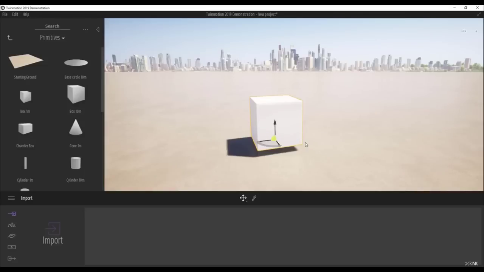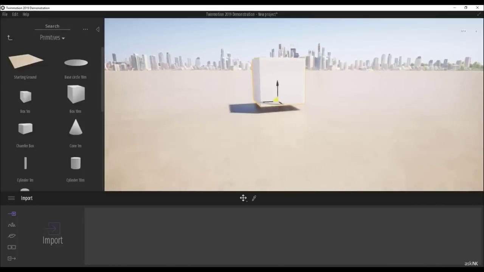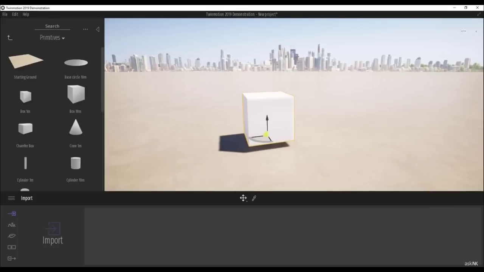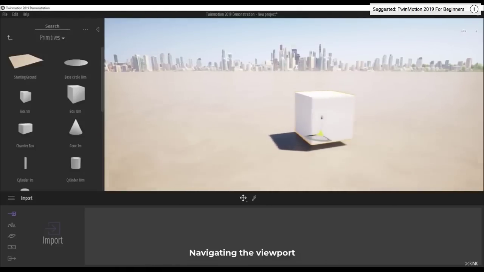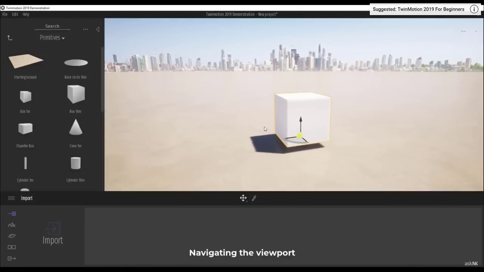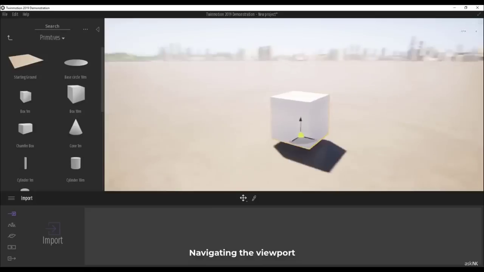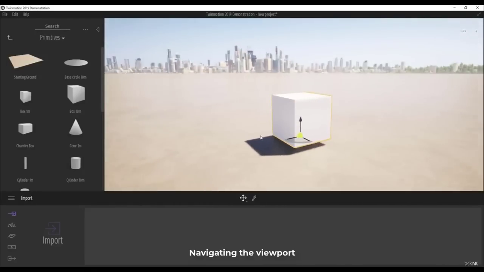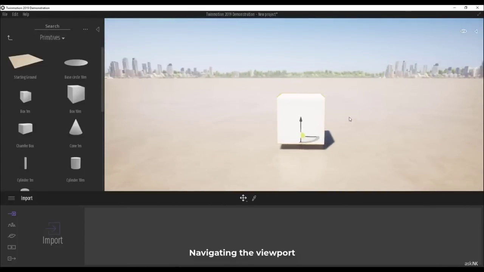Getting around your object can be quite easy. When you press down the middle mouse and push up, you can move the whole scene upwards and downwards, which means you can pan the scene upwards and downwards. And if you press the middle mouse, you can also pan the scene left and right. Also remember that holding the shift key with the middle mouse can also rotate the object around. So all you have to do is press down shift, hold down the middle mouse, and rotate around.